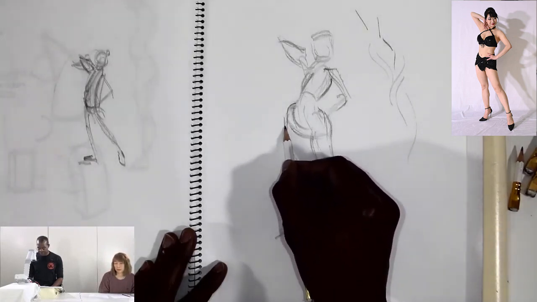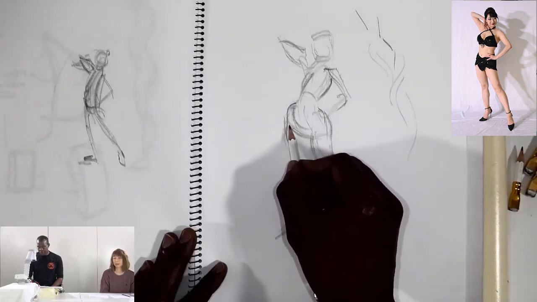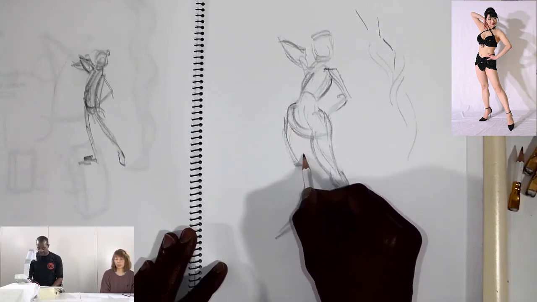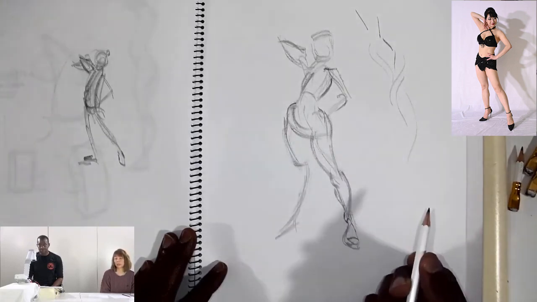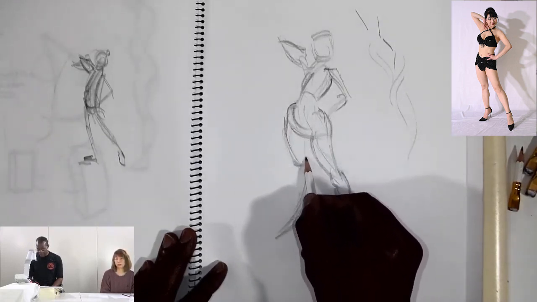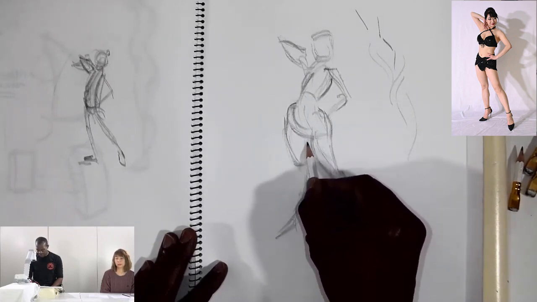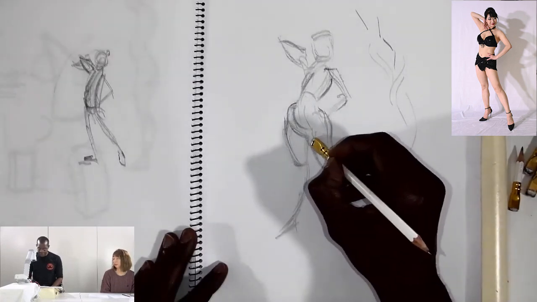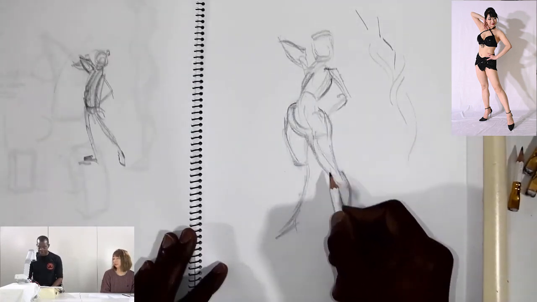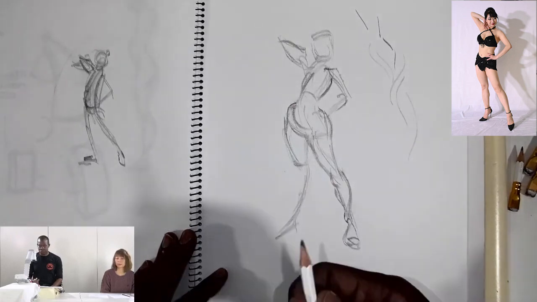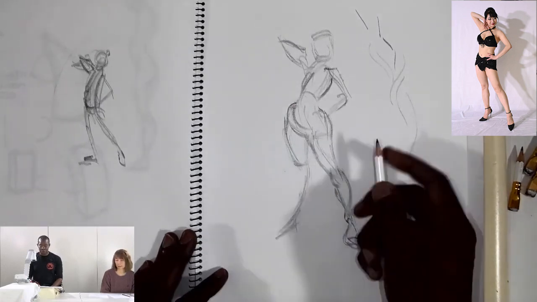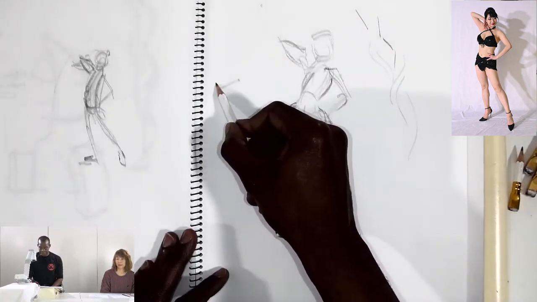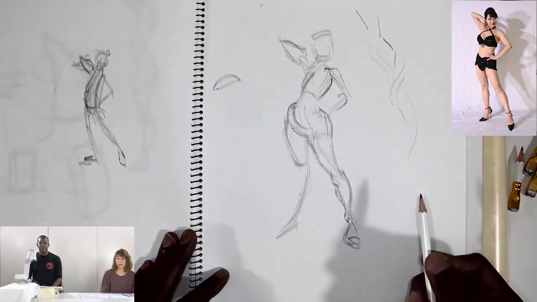I'll do it again on this part. Here's the front of her thigh, which is curved, and the back, which is relatively straight. I keep repeating "relative" because I don't want you to be too strict with yourselves, thinking it has to be a perfect straight and a perfect C all the time.